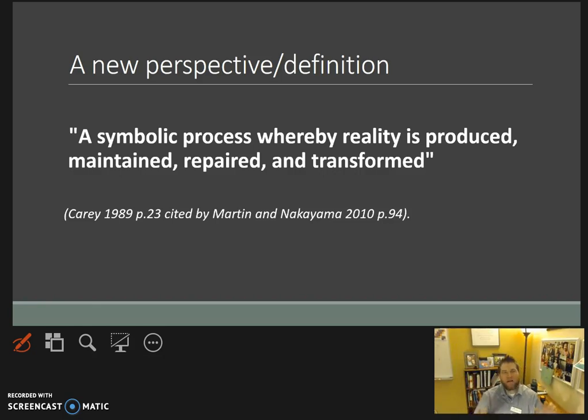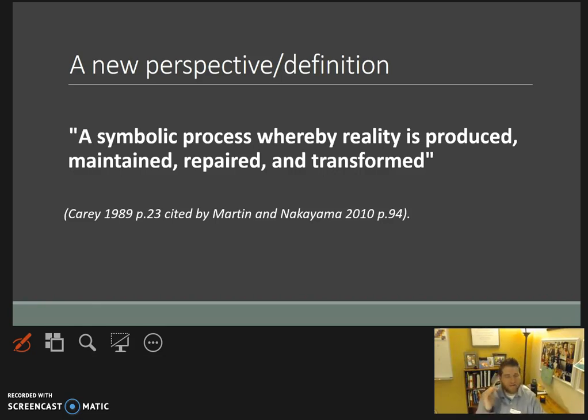So there are moments in our communication where yes, we produce, yes, we maintain, yes, we repair, but we also can transform reality. So think about the times in your life when you've transformed someone's reality, or think about the times someone's transformed yours positively or negatively, simply with communication. I love you is one example, but there are a lot of others, okay? So, folks, I want to end this by saying how you communicate with others and with yourself impacts your realities.